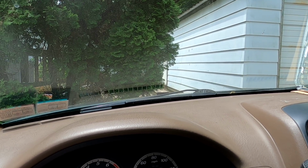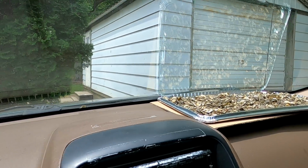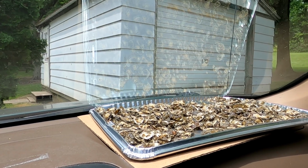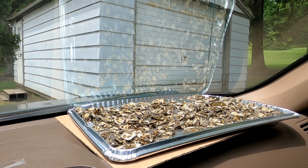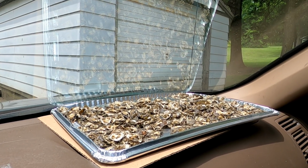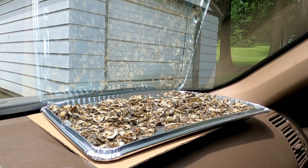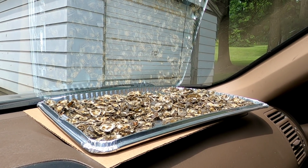Today I'm going to share with you different ways that you can dehydrate food and it doesn't cost you any electricity. So here we go. We're in my car. Did you know one of the easiest ways to dehydrate your food is right inside your vehicle? These are hot peppers. Now the hot peppers do give off a gas when they are drying, so you want to have your windows open. But you can dry anything that you wish on the dashboard of your vehicle.